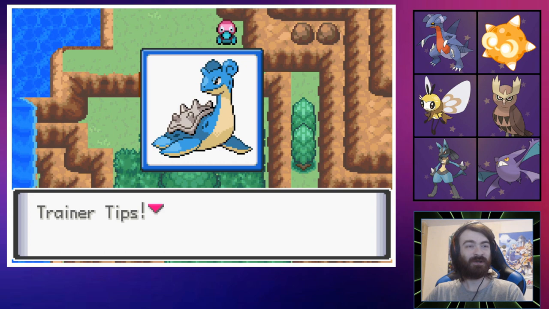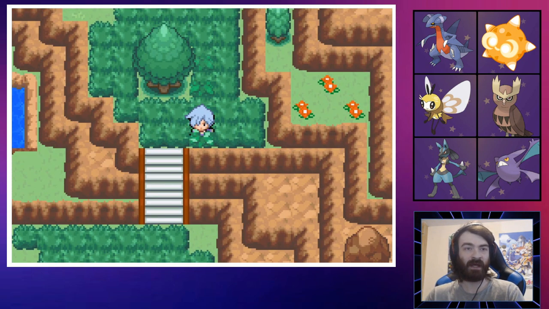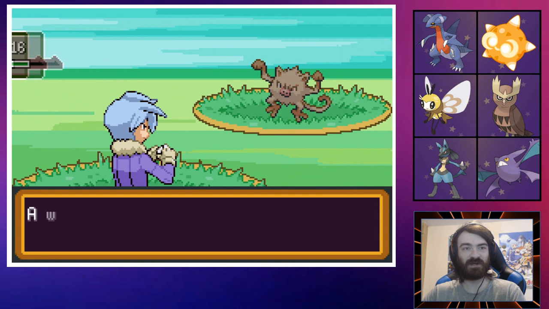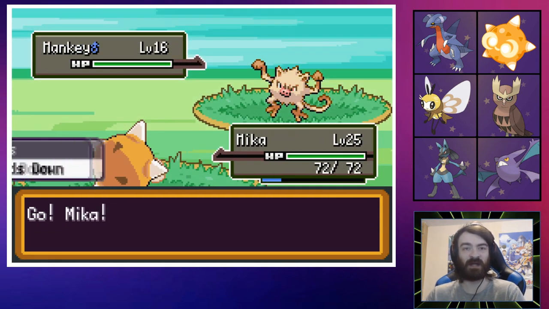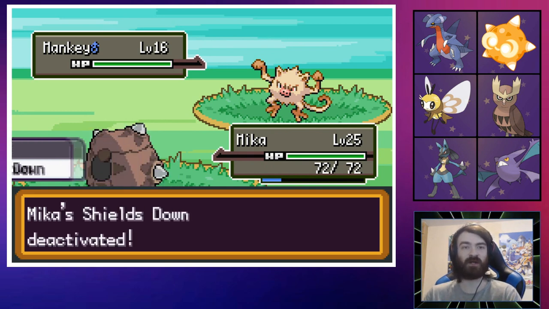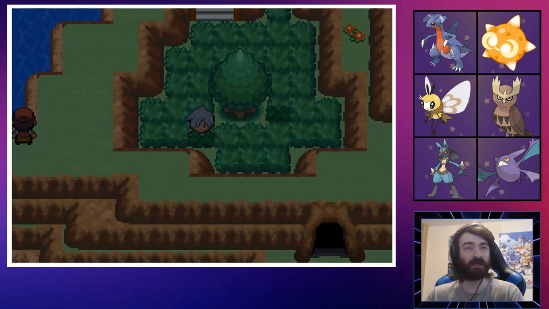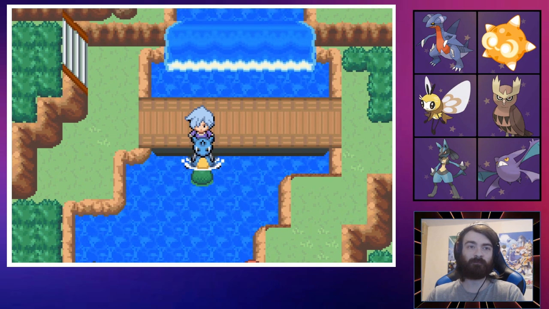It's been so long. Trainer tips: talk to Lapras to ride it down the waterfall. Where is he? Where is he? Not this way, that's for sure. Where is he? Show me the Lapras. Show me the friend. Lapras is friend. Give me the Lapras. So while we are just running through Route 4, I'm assuming we're heading towards, I think it was Crater Town or something. There you be. There you be.